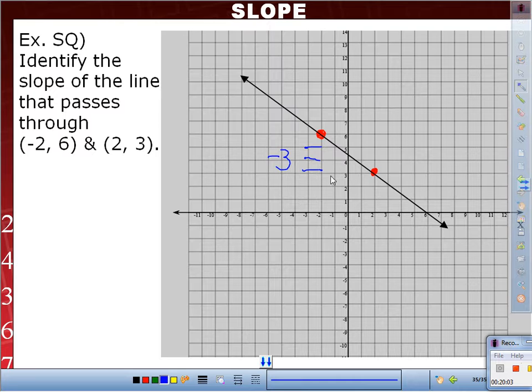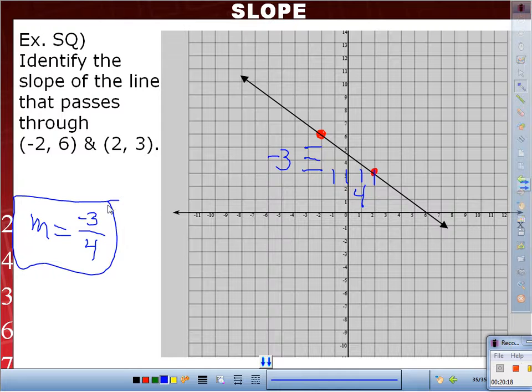And then we turn right and we go 1, 2, 3, 4. Therefore, my slope is, what was the rise? -3. And what was the run? 4. Hands if you got that. Good. Now, what would happen if I pick other 2 points on that line? What's going to happen once we simplify? What kind of slope are we going to get? -3/4. Do I need to show you that? No, everybody understands that it's a constant rate of change, yes?